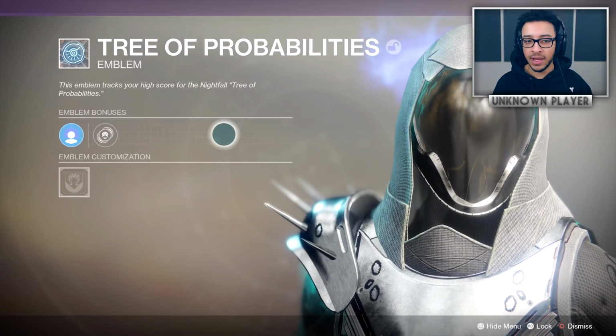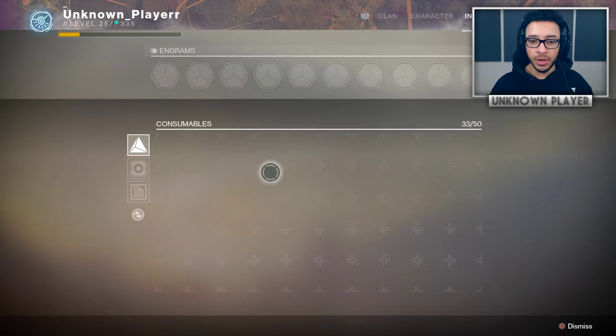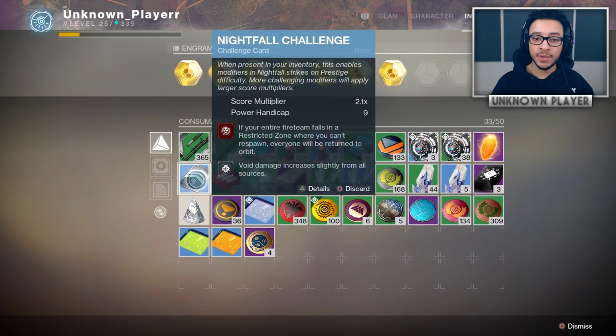Now obviously if you do the standard Nightfall, it's pretty much impossible to get the 60,000 score. That is where you need the modifiers to come in. So the modifiers come from these things right here, the Nightfall challenge cards, and you also get this when you do your first normal Nightfall. So do it and it will drop guaranteed, I'm pretty sure.